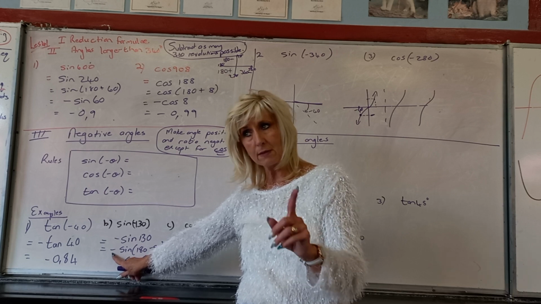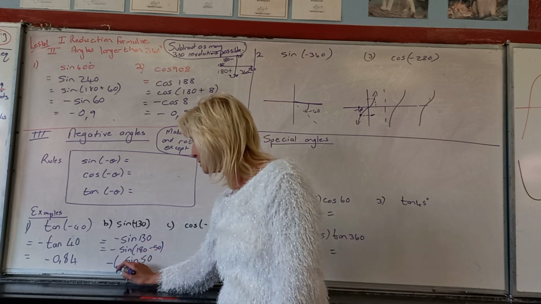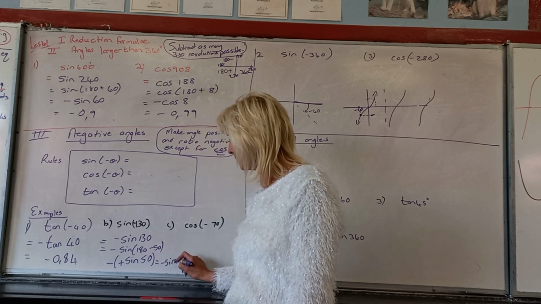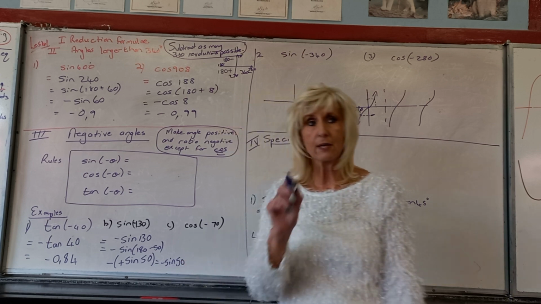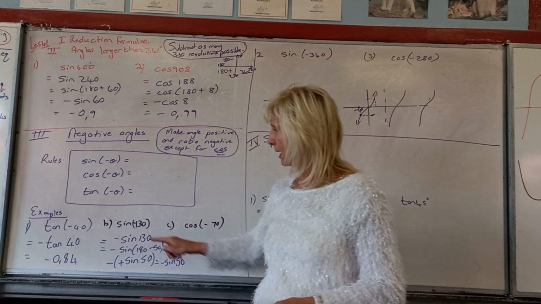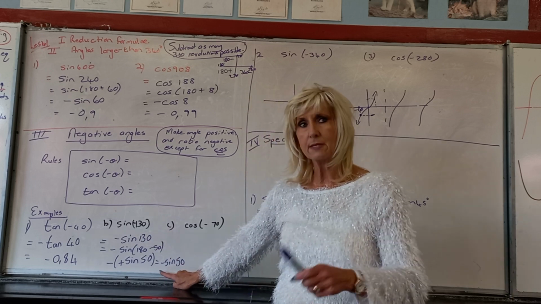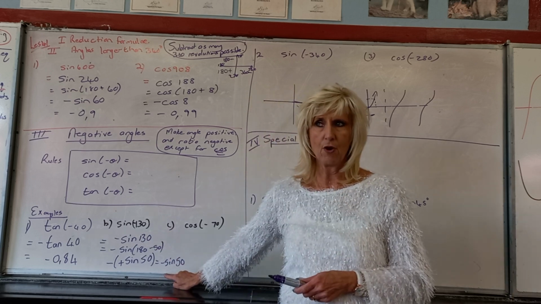Nothing happened to it, it's still there. So it's actually minus, and then this was a plus. So the answer will be negative sin 50. So that I can convince you, go to your calculator, punch in sin of negative 130, punch in minus sin 50, you'll get the same answer.